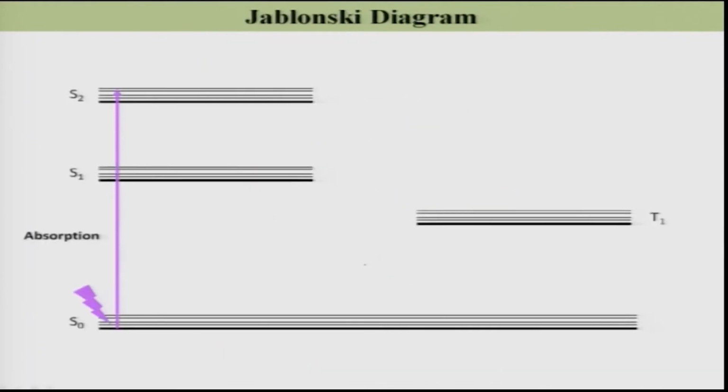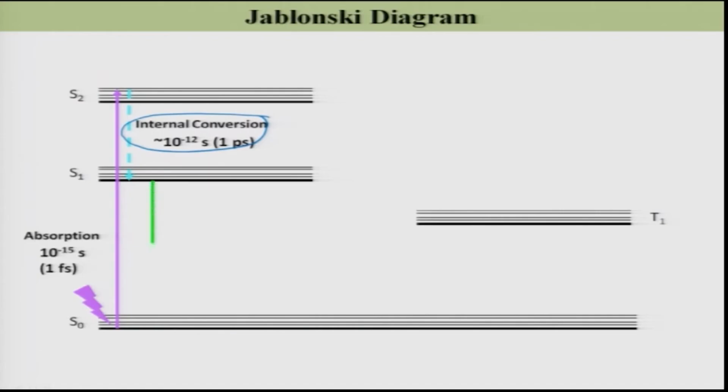All this deactivation process is best represented by one diagram called the Jablonski diagram, right, which is given by Jablonski. So, in this case this S0 is denoted as the ground electronic level, and by the absorption of radiation you can either excite the molecule from S0 to S1, the first excited state, or S0 to S2, which takes a very short amount of time. And then let us consider here that you are exciting your molecule from the ground electronic level to the second excited electronic level, and in that second excited electronic level the molecule will come back eventually to the first excited level, and that particular process is known as internal conversion, right, which takes about a picosecond time.